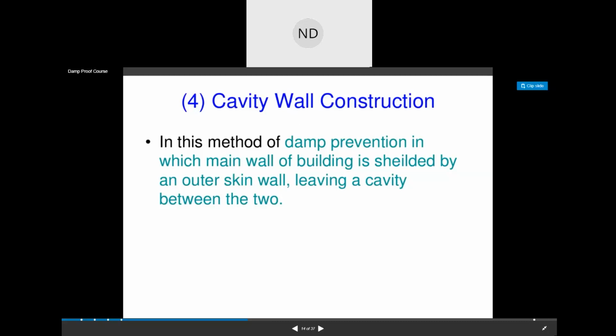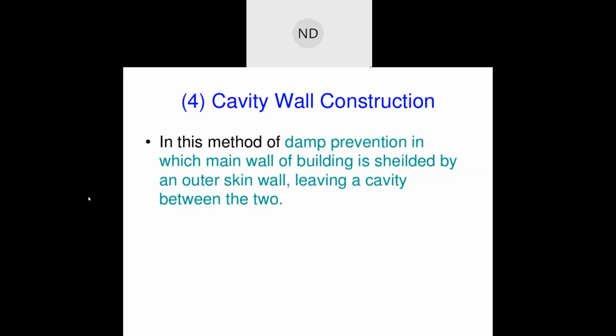That is, when you have an external wall, suppose this is your wall, and here you have your building.